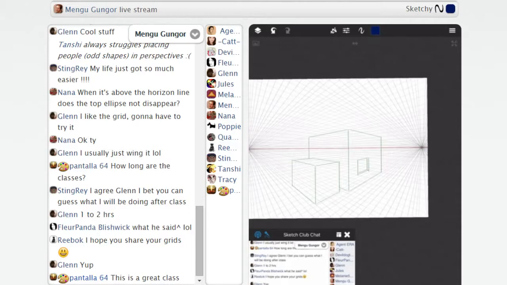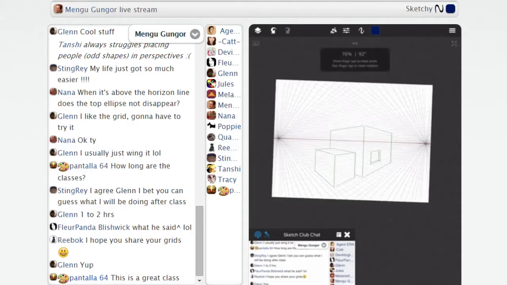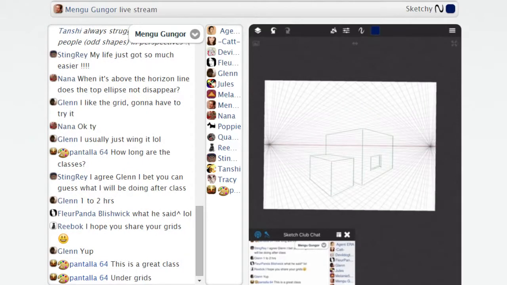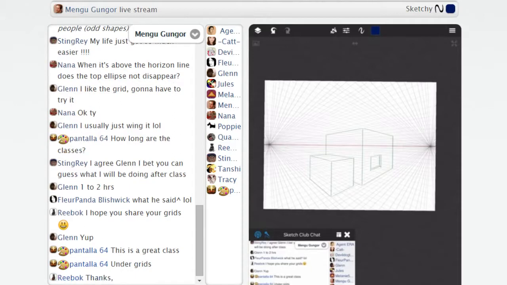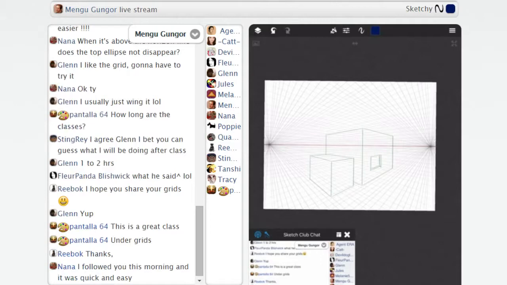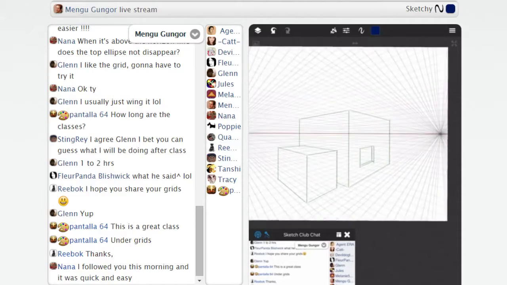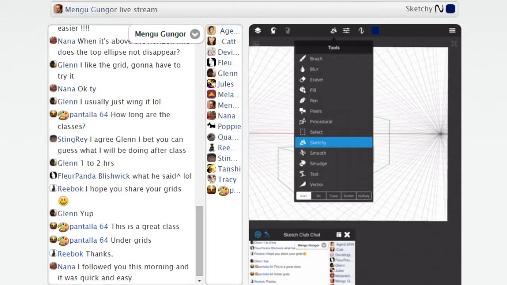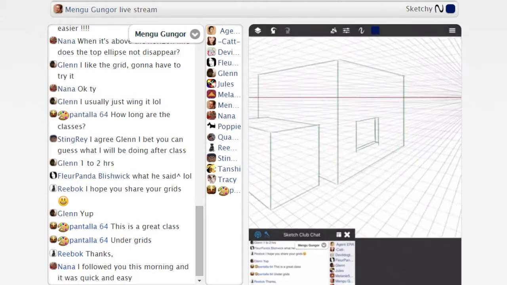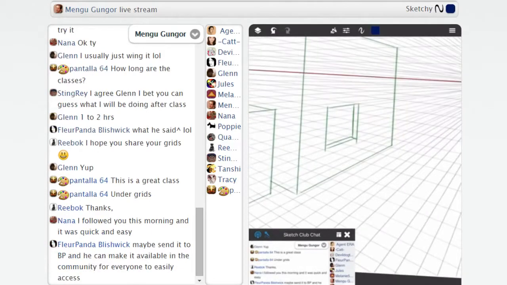Yeah, I think Koban has a grid. Somebody mentioned that it is downloadable in the templates, I believe. But after this, I will go ahead and upload another one. Basically, the way to make it is fairly simple. It's tedious, but it doesn't take too terribly long. You just mirror it and then draw the lines and then transform and flip the bottom side. Yeah, it's not too hard.